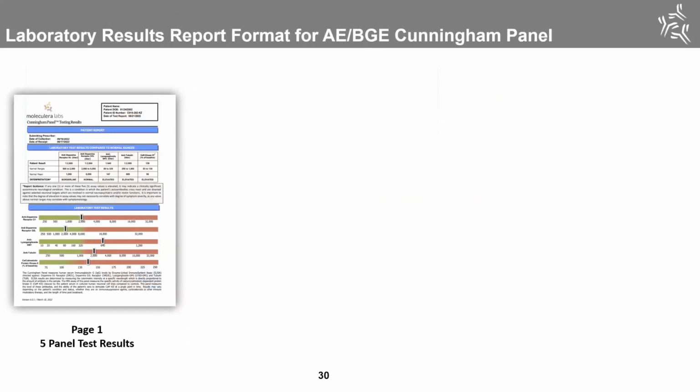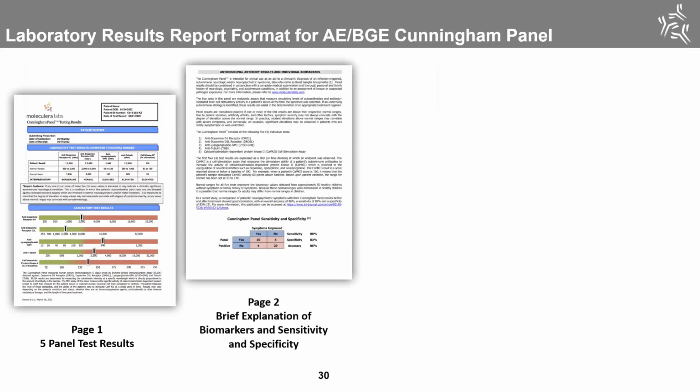So when you place an order and once you get your results, I'm just going to share with you the report format and then tell you about the helps that we have available to help you. The first page is obviously going to have the results. The green is going to be the baseline. The red is going to be those that are elevated. And then borderline tends to be some things that we do like to keep an eye on. We also find that severity does not necessarily correlate with the degree of elevation. Part of that has to do with the potential that these antibodies can be tighter binding, but we look for anything that's out of baseline.